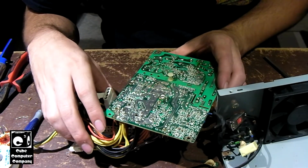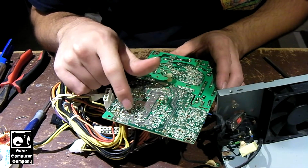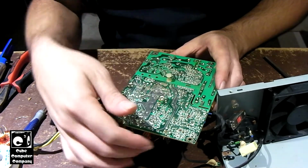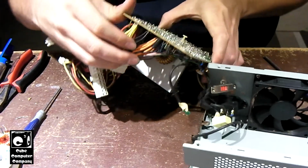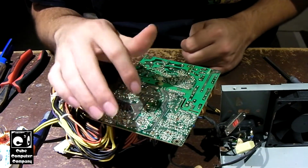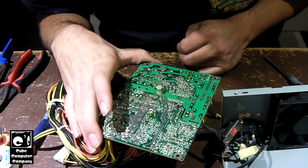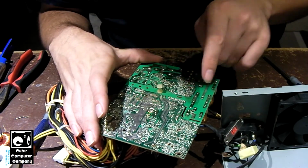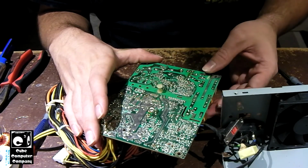Another interesting thing to note is, looking at the amount of solder, I can see areas like here where there's more solder, and I think that was where there was a capacitor previously. Yeah, I think so. Looking at this, I can kind of tell that some caps have been replaced in this thing. There's no telling what else may have been done with it, because I'm seeing bits of flux in various areas. So I don't know the history of this thing.